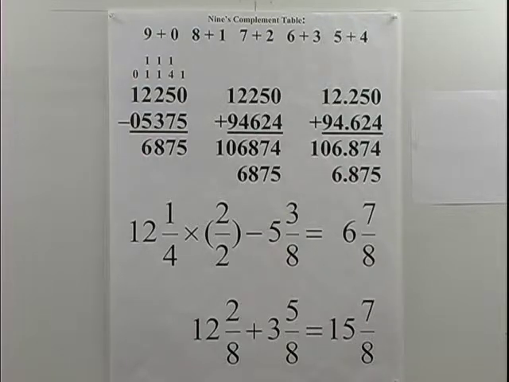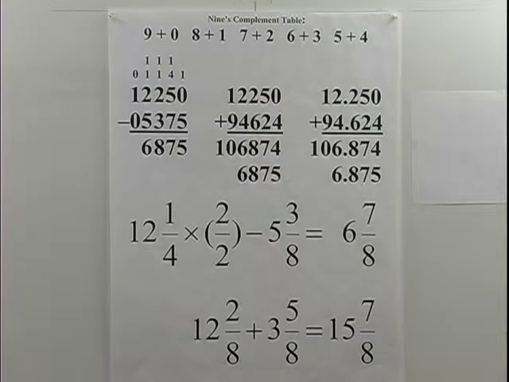So my difference is 6,875. How many operations did I do using the textbook algorithm? Number modifications 1, 2, 3, 4, 5, 6, 7, 8. And then I did 1, 2, 3, 4 hard subtractions. It requires 12 operations to get that answer.